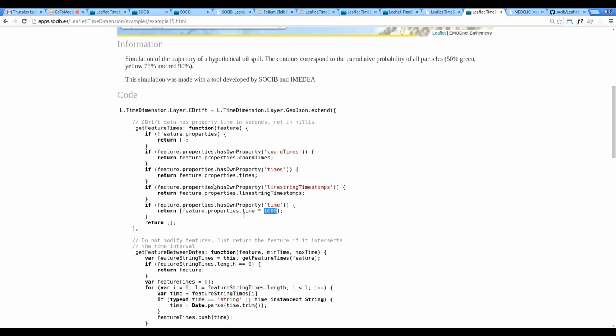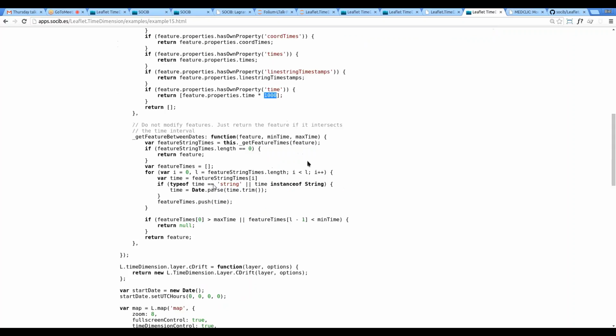I didn't get the time in milliseconds, so I have to multiply it. Also, I don't want to modify the GeoJSONs, only show or not show the feature if it's near the time that is on the map.